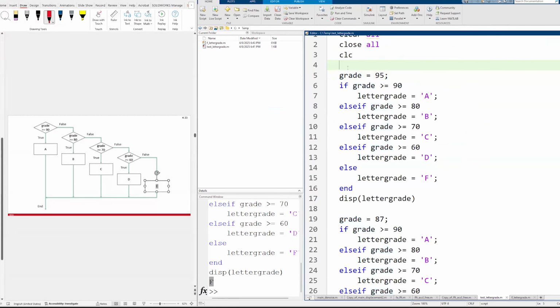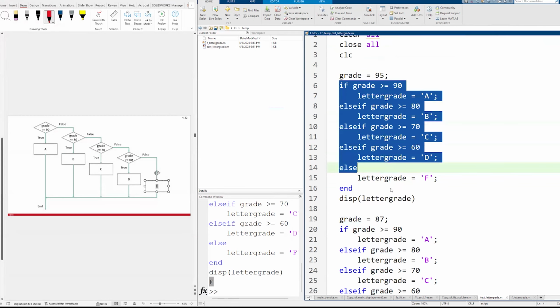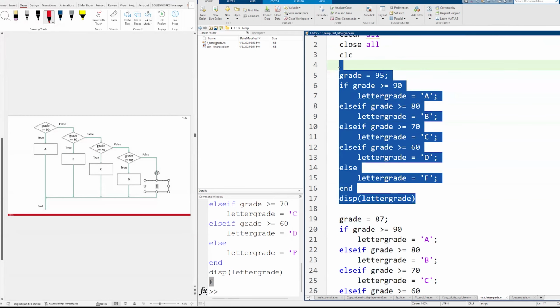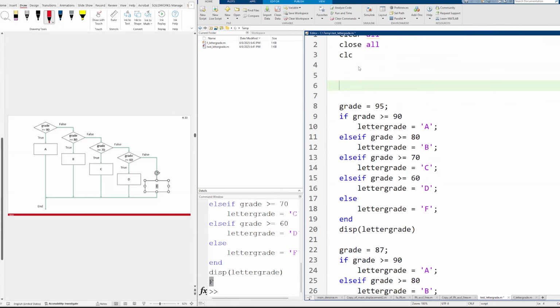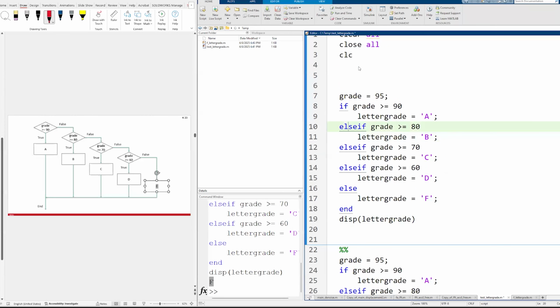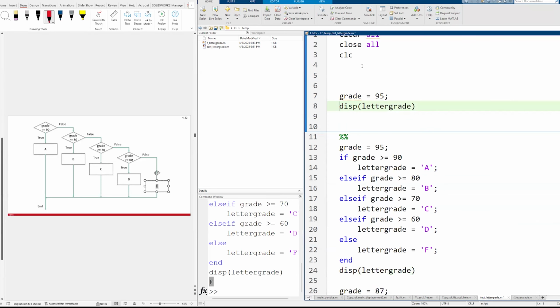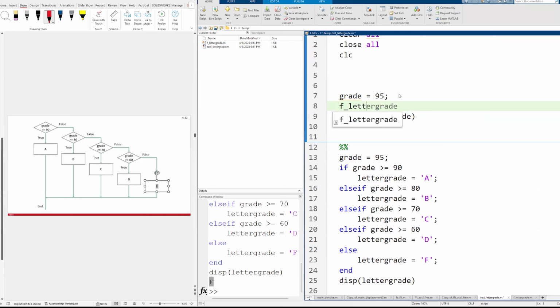And now we can utilize that function here. So instead of all these lines, we can copy and paste like that. Down here is by using the function. And here, instead of running all this, we can just run f letter grade, and I'm providing 95 as input.